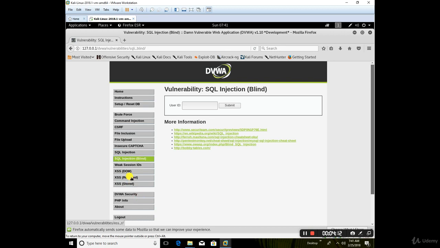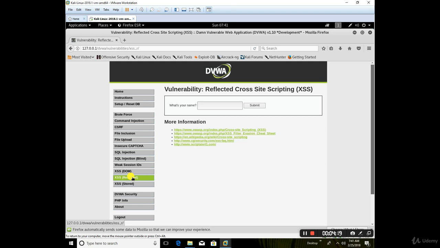Cross-site scripting reflected. So this one is basically you're going to modify the URL in a manner where it'll display the result you want it to display. So say, for example, that in the URL, I want to put in that so-and-so has no idea what they're doing, right? What happens is that'll get captured in the URL. Now, I can capture that URL, send it to so-and-so, and trick them into clicking this URL. And when they do, it'll say so-and-so doesn't know what the heck they're doing, right?